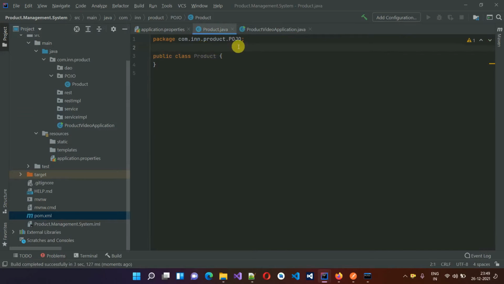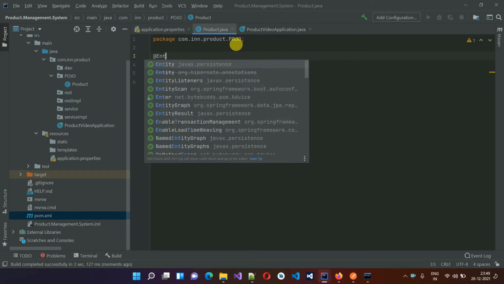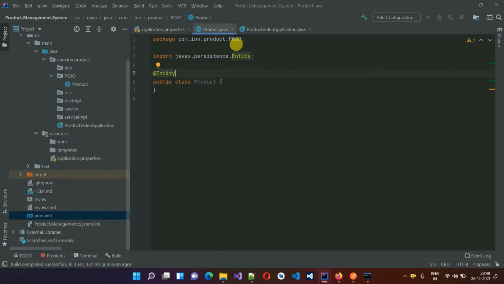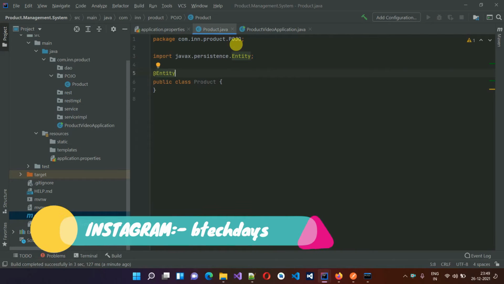In the model, we have to add a few annotations. I will explain what these annotations are. So first we are going to add Entity. This tells Spring that this is our entity class.